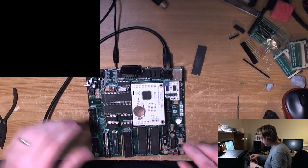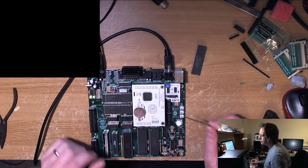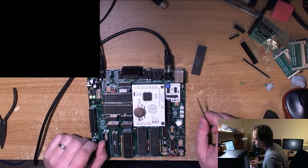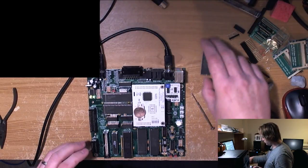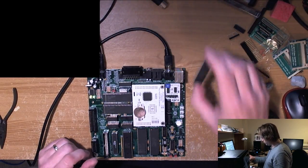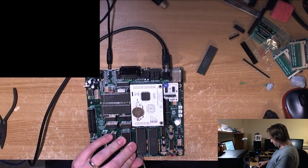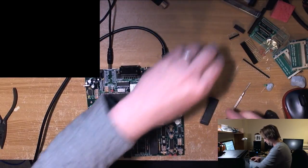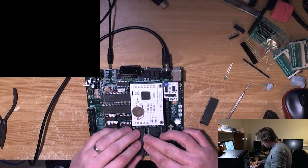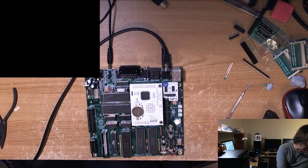This is where things usually start for me. What's wrong with it? Yeah, I'm just out of excitement. No, I seriously thought all these worked. They all came out of working machines. The only one I wasn't sure about was the GTIA from the 600XL, because that 600XL has never worked for years. It's a machine that I've been trying to fix for quite a while with no success. So yeah, I'm pretty sure they all work, aside from that one, and we've eliminated it now.